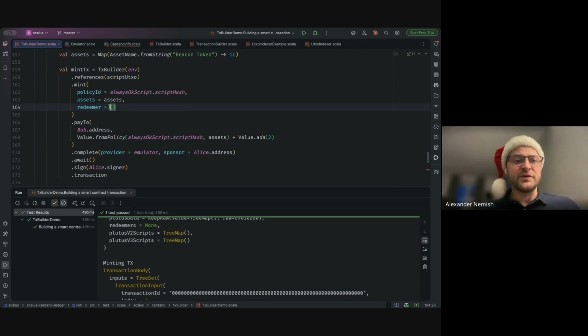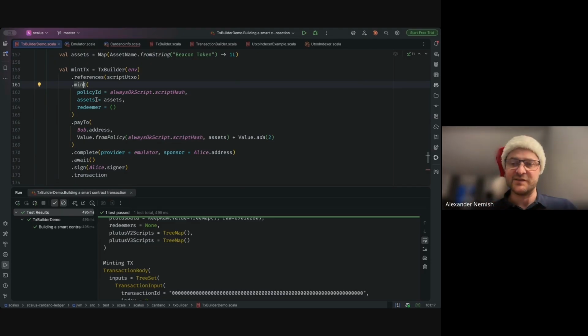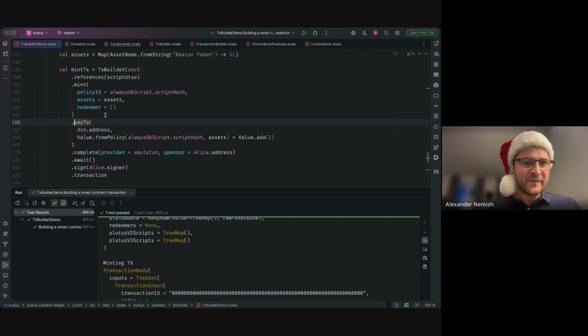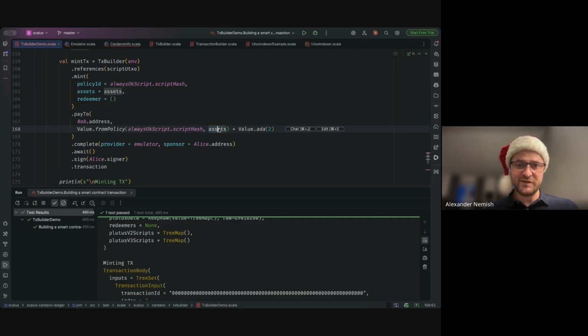The thing is, here we pass not the data, but the actual data type you want to use as a redeemer, and the transformation to data is going to happen automatically, because Scala has the ability to find an implicit implementation of ToData. It's automatic. You can derive this like in Haskell. So you can say my data type derives ToData, and it's going to automatically use it here. That's very handy.